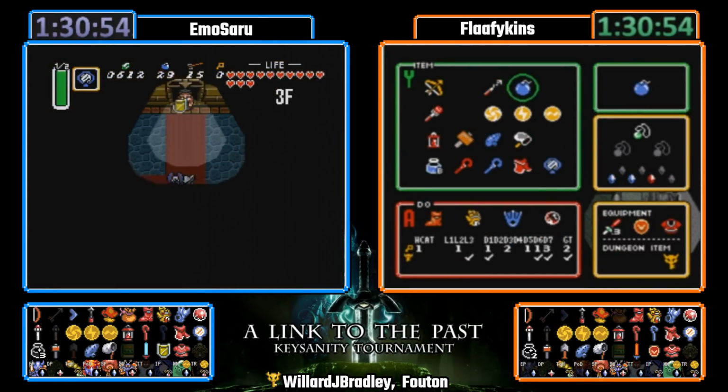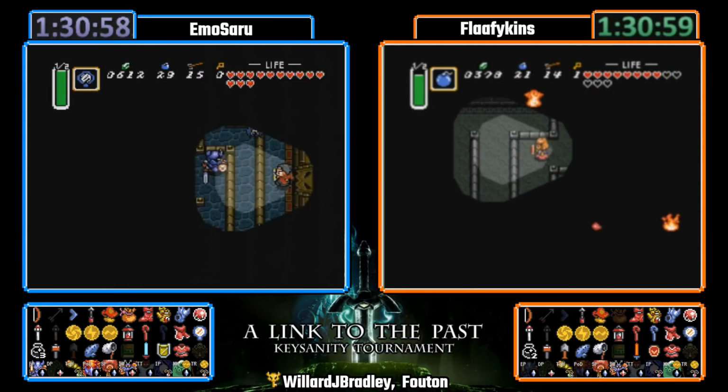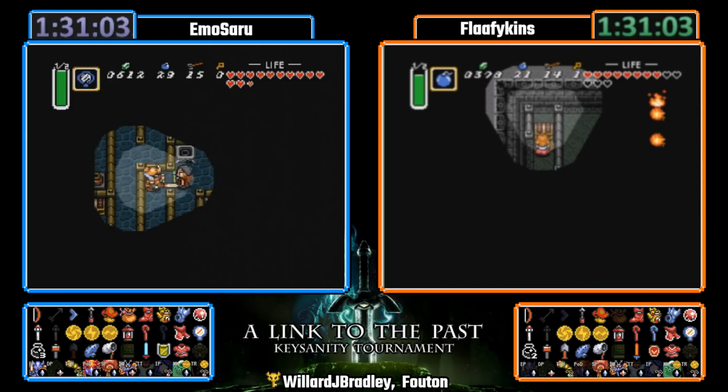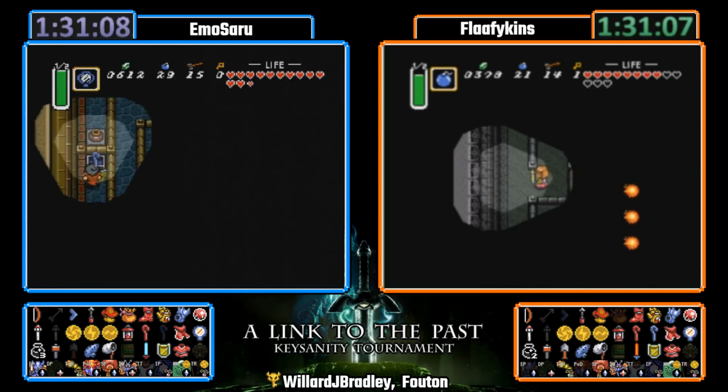So at this point, it's either go into T-Rock, like Laser Bridge, Big Chest, blah, blah, blah, go to Ice Palace. And as a player, you got to be thinking, especially for Emo, I could easily see her going to Ice Palace as opposed to going back to T-Rock.